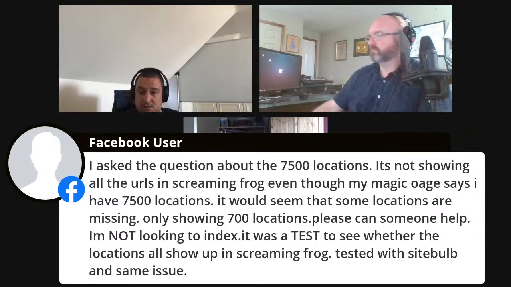Well, the other thing is, he's going to need well spun content on there for 7,500 locations. Because otherwise, once Google starts spotting 3, 4, 5, 6 locations which you've all got the same stuff on, it's just going to stop crawling anyway. Google's just going to think it's all duplicate content, so I'll just stop crawling this site. And then it'll just hold there, and the pages beyond won't get indexed.